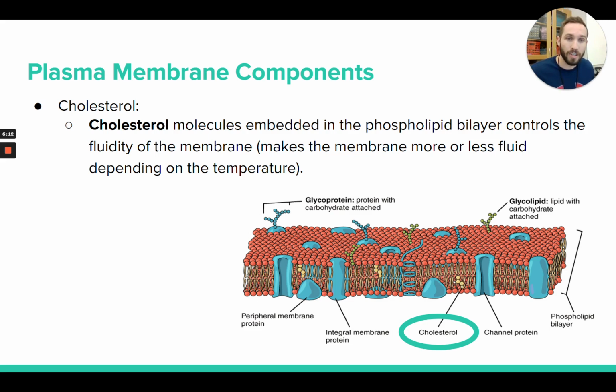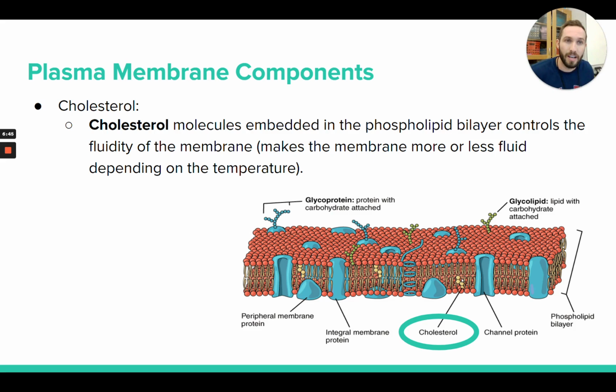And then their function, like why is there cholesterol? Cholesterol in the cell membrane actually helps to control the fluidity of the cell membrane. So depending on the amount of cholesterol and a bunch of other variables like the temperature that the cell is exposed to, the cell membrane is going to be more or less fluid. There are some cell membranes that are very fluid and squishy and flexible, and then there are some that are a lot more rigid and not flexible, and that has to do with the amount of cholesterol in those cell membranes.